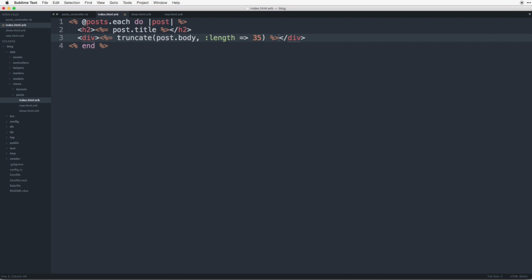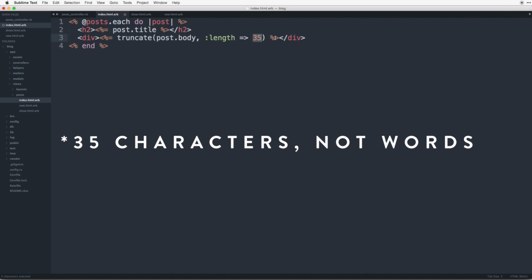So this is definitely new. What this is doing is we are grabbing the post.body, just like the post.title. But what this is doing is it's going to give us an excerpt. Instead of the full length, we're just going to show a little snippet of it, an excerpt that has a length of 35 words. So let's drop down.